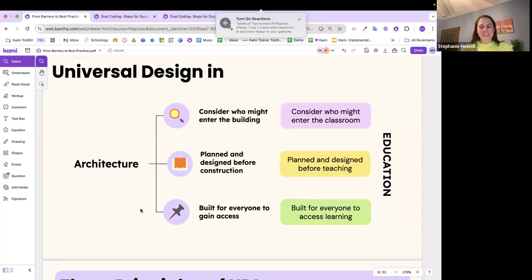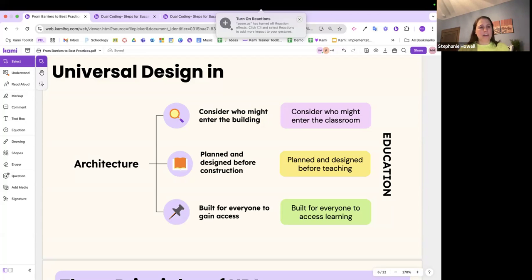When I'm thinking about construction, have I planned and designed for all of those pieces to have that foundation and to support that student's learning? So am I planning and designing before I'm just teaching the content? Hopefully we're not just winging it, right? There's a lot of different pieces that happen in that background. Somebody in the chat earlier, I think it was Stella, mentioned backwards design, right? Using that backwards design to support our teaching. What's the end goal? And what am I going to do to support my students to get there?